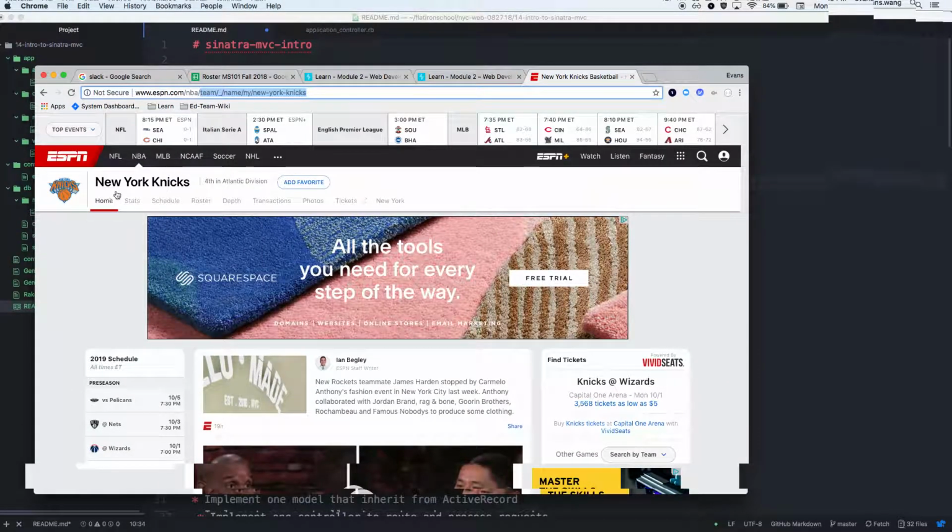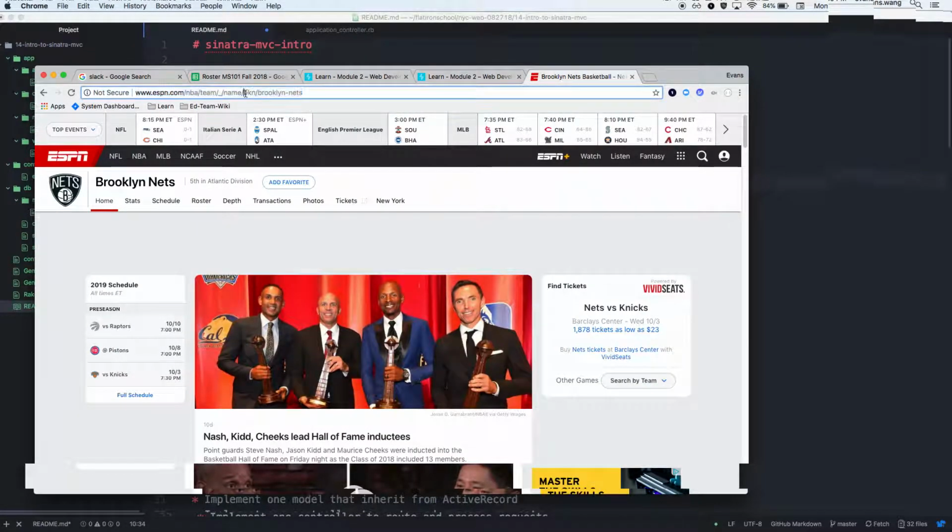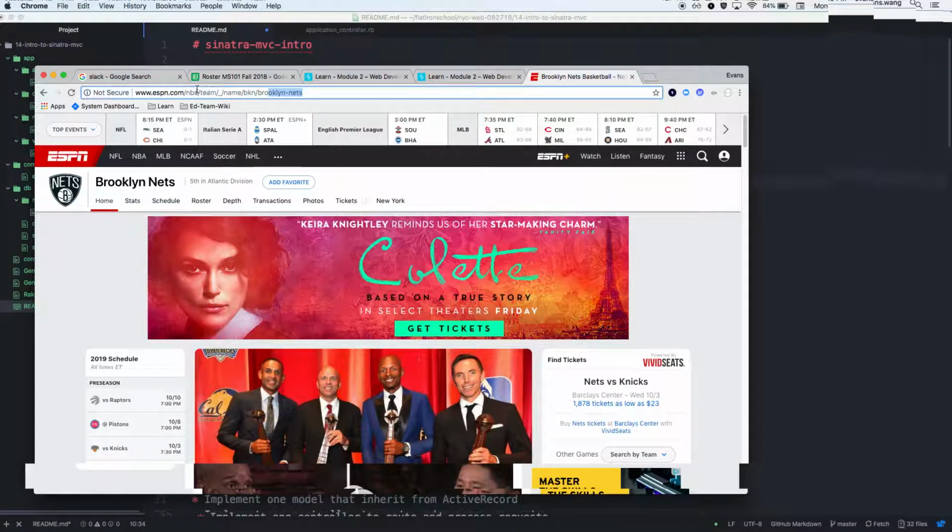In the same way that if I wanted to go to, I don't know, where are the players here? I haven't been on this website in a long time. But if I were to go to the Nets, look, you have Brooklyn, then you have Brooklyn Nets. But it's still going to be under NBA and team. This is the way the NBA's API is designed. This is their convention for how they are building out their web application.